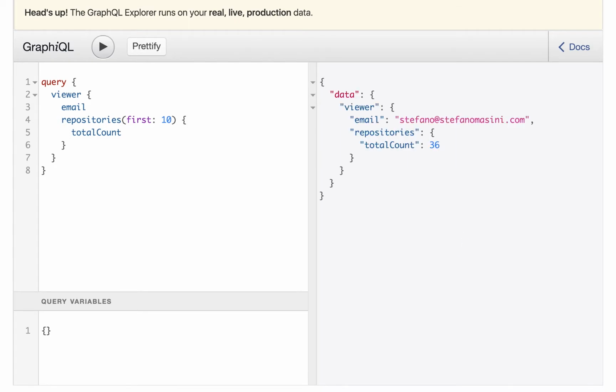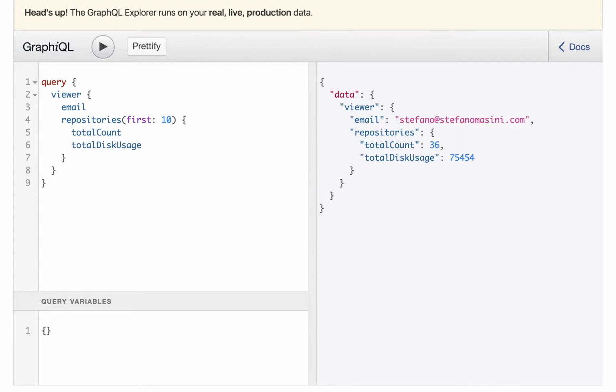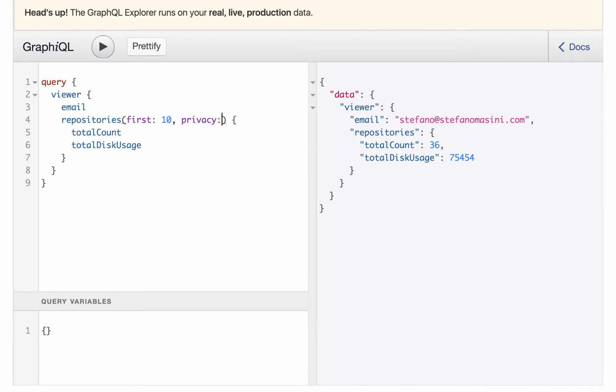Oh, I have 36 repositories. And actually, I found it interesting that they show the total disk usage. So now I know that I'm occupying 75 megs of GitHub space. That's interesting. So let's filter by privacy public. So I have 25 public projects in my account.